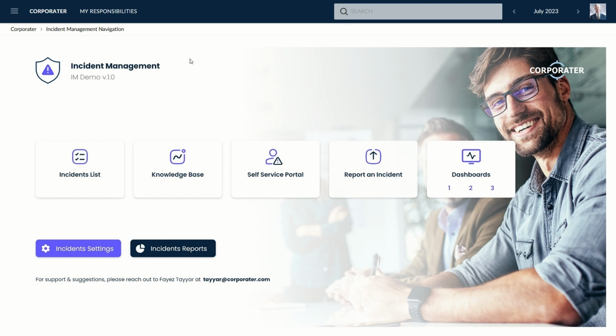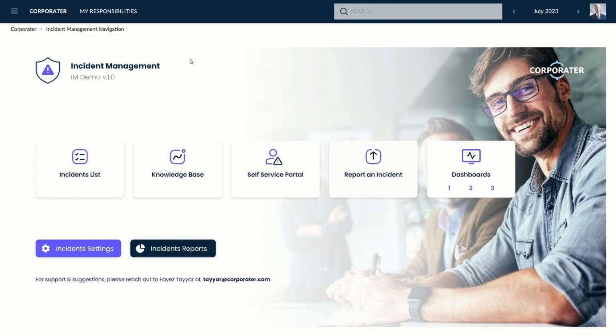Stay with us as we go through each part of our incident management solution. First, we'll explore Incident Lifecycle Management, where you'll see how we manage incidents from start to finish. Next, we'll present the Knowledge Base module, a resource that can be filled with informative articles aimed at streamlining incident resolution and reducing the incident submission rate.